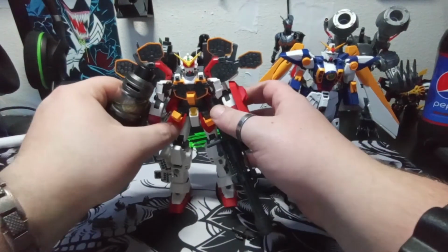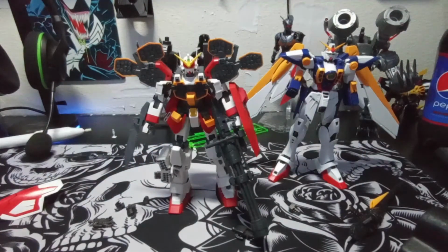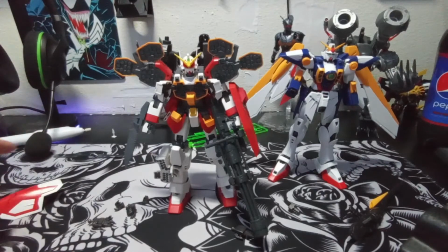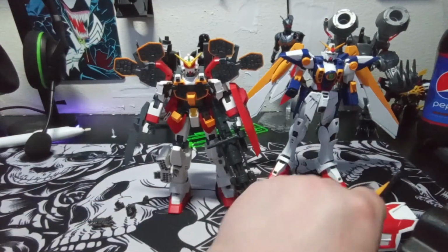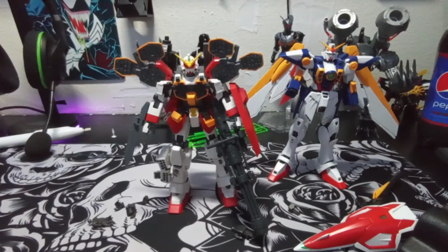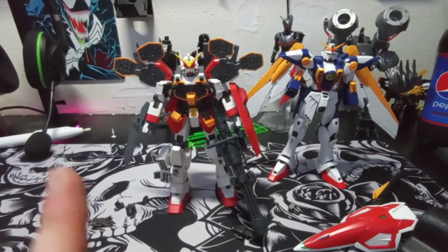But, ooh, hey. I do know there is, I don't know if it's a kit itself or if it's an add-on kit to Heavy Arms, but there's a giant weapon pack that I've been looking into. Image right here so you guys can see it.